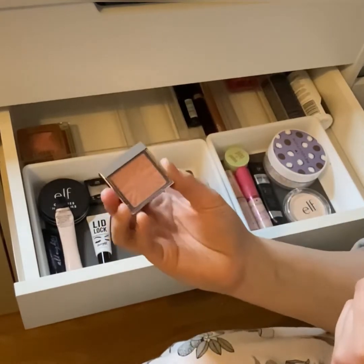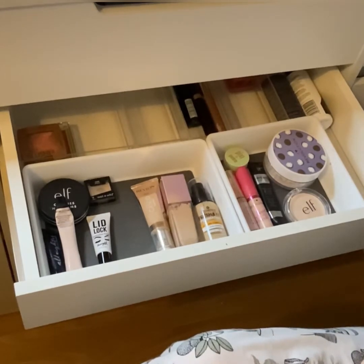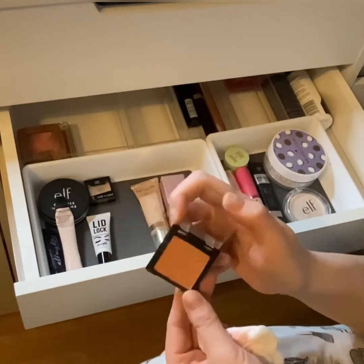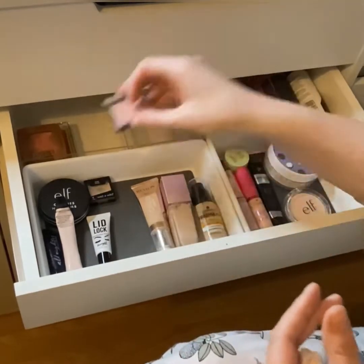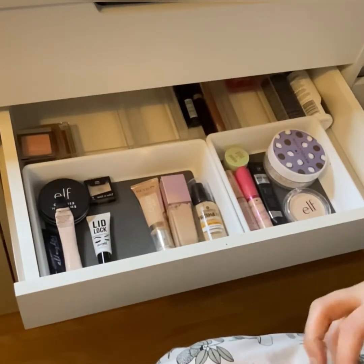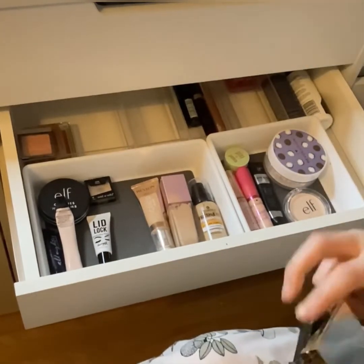And I've got a very old Rimmel. This is like a little blush, and it is in the shade Pink Rose, and it says Lasting Finish Soft Colour Blush. I think it's really sweet, and it's kind of like that nice light rosy neutral. It's really nice. I know I've said the word nice too much, but hey ho, when something's nice, how else do you describe it? Sorry, I'm reaching across.